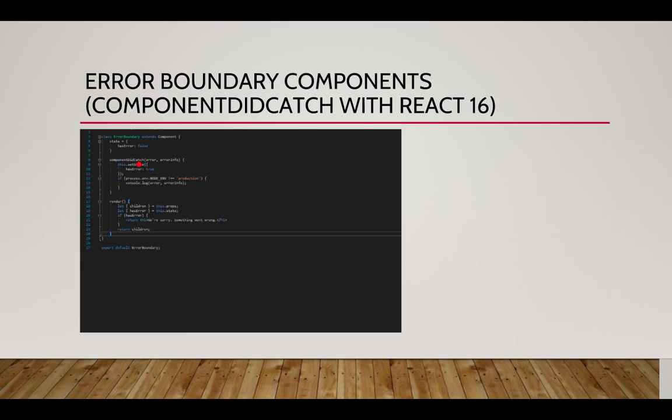The componentDidCatch method is passed an error and its info. You then update the state, and by updating this state, you can decide here what UI you want to return. The component will still be unmounted from the DOM tree, but you're able to intercept this, and instead of just creating a poor user experience at that point, you can have somewhat more fitting control over what you return to your end user. And here we just have some logging, so that we don't leak this out to the user. Otherwise, return the children, which in this case would be the component that is being wrapped in this error boundary component. Cool.